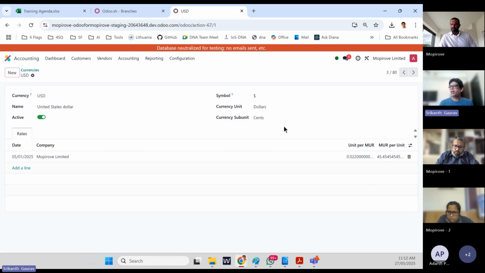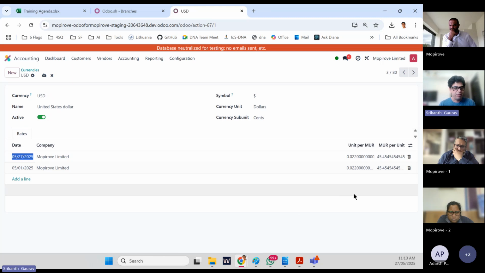So what it means is when you're entering a currency, I'm picking up a currency, you can also add a line, right? When you add a line here, what does it mean? I'm saying, okay, the exchange rate as of today is this. I'm just defaulting the same exchange rate here. It's 0.022. So which means that all the time when you're entering a transaction, it will check what is the date of this transaction and in which interval it falls.